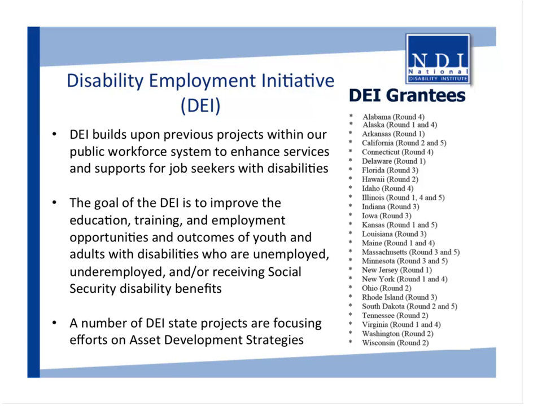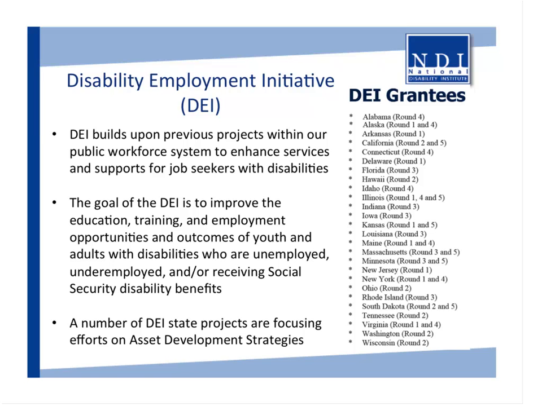The goal of DEI, and this is something Elizabeth did mention, is to improve the education, training, and employment opportunities and outcomes of youth and adults with disabilities who are unemployed, underemployed, or receiving Social Security disability benefits. There are a number of core requirements of our DEI projects, one of which is to operate employment networks under Social Security's Ticket to Work program. That's why Social Security beneficiaries are specifically mentioned there.